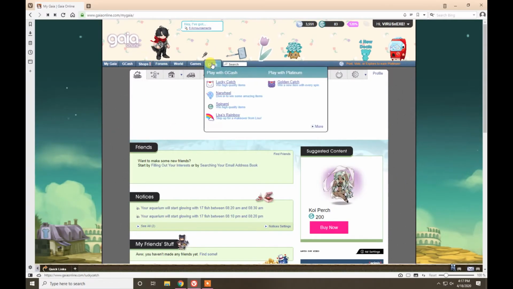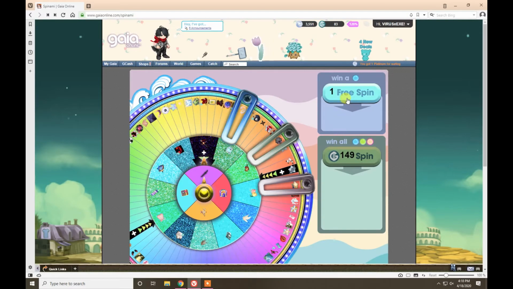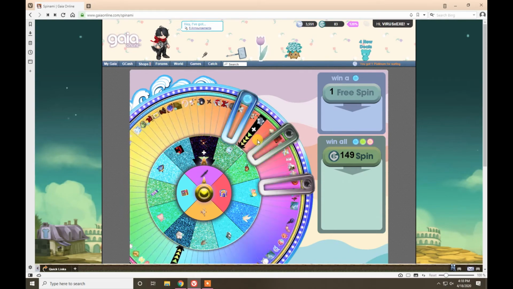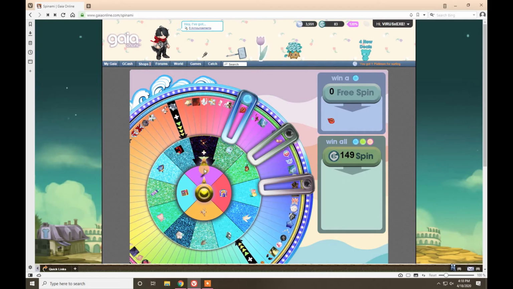So let's go over here on a different account. Once each day you get 1 free spin. Now if you want to pay the Gaia cash, you get all 3 of these. They're kind of cheap items, so I wouldn't recommend it. But you get 1 free one, and it's a decent item. It isn't great. If you land on one of these guys, it'll go to the next thing. I've never had that happen, so it's rigged, but that's okay. You can still get a free item each day.